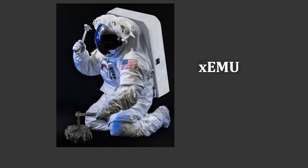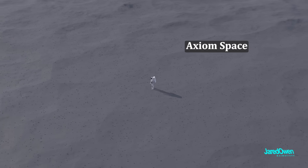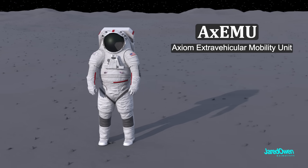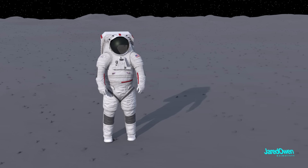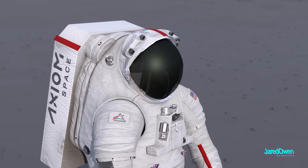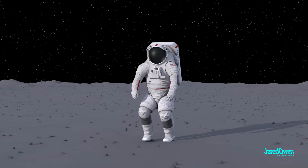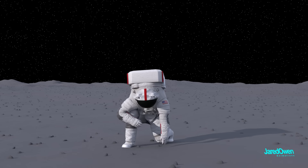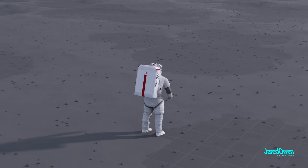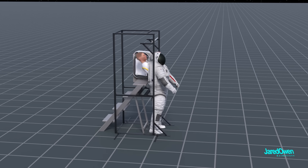There is a government reference design called the XEMU, based off decades of research from NASA and other companies. A company called Axiom Space has been chosen to take the design and build the final version, called the AXEMU — the suit that will be used for the next moon landings. You might have seen pictures of the suit in these colors, but once it's in use, it'll be white to reflect the sunlight just like the other suits. The helmet shape allows for a wider range of view, and the gloves are designed for easier movement. The suits are much more flexible, allowing astronauts to crouch or kneel to collect samples. The PLSS has newer technology that will allow for longer spacewalks. Putting on the suit is different too — the AXEMU opens from the back, and the astronaut can climb in feet first, making it easier and faster to get into.